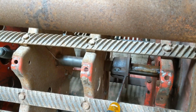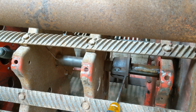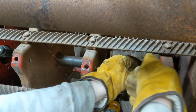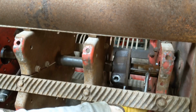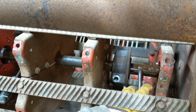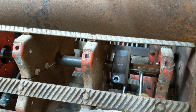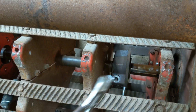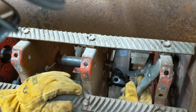I'm kind of betting that that is a press fit. It would make sense. You would want that to be a press fit, so we're going to try to lock some vice grips on it and see if we can tap it out of there. I don't know how well this will work, but we're going to try it. Anyway, hopefully we don't have to take one of these bars off. I was hoping to leave those on.